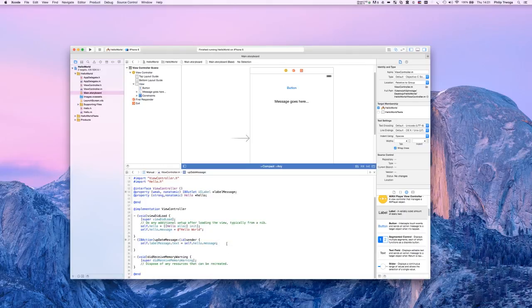It would be pretty unusual to do this, but often the model itself would be retrieving data possibly from Core Data. It may be that the model's been changed by another controller at some point, or changed by this controller at some point. But in principle, this is the basic pattern for the model view controller in iOS development in Objective-C.